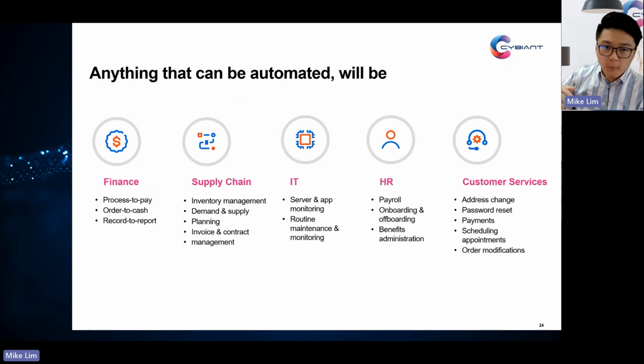So anything that can be automated will be able to be automated. You see, for all the businesses, these are some of the must-have departments. All right. So whether it's finance, supply chain, IT, HR or customer services, we can see that in almost every one of the departments, there are some processes that are actually repetitive.